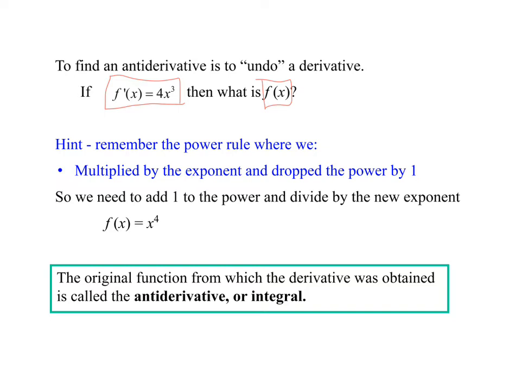So we'll start with the power rule, just like we started with the power rule with regular derivatives. Remember, if I gave you something like y equals 6x cubed, for the derivative we multiplied the 3 down to get 18, and then we dropped the power by 1. To do the reverse, we have to do it in the reverse order as well. So we actually have to add 1 first. From the x squared, we'd add 1 to make it x cubed, and then we would divide by 3. 18 divided by 3 would give us the 6. So that's the reverse power rule.